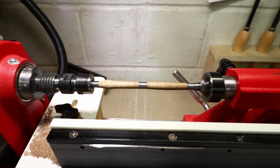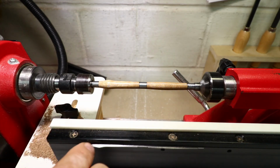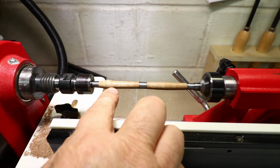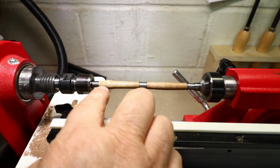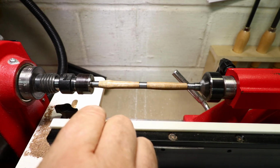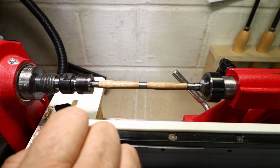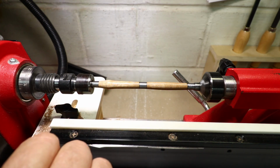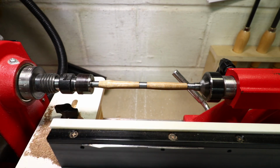So here I have a really nice finished pen, shaped to the shape of the template, and I got it super smooth with this Tripoli Ultra Shine, and then I finish coated it with the Aussie oil, which gives it a really hard and glossy finish, and that'll be durable for pens and stuff that are handled on a daily basis. I recommend a good hard finish, such as this Aussie oil or a CA glue finish. So I will take this apart and assemble the pen and show you how that looks.